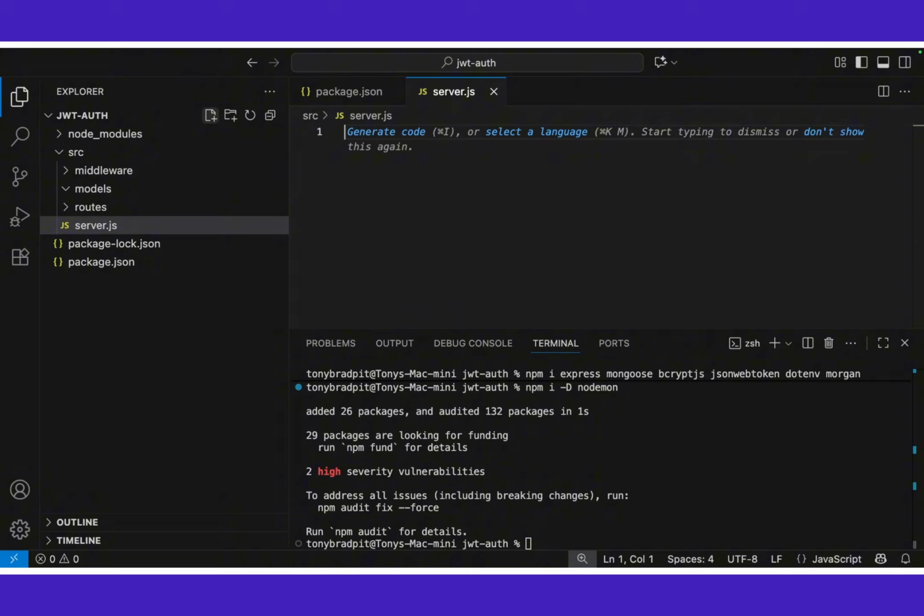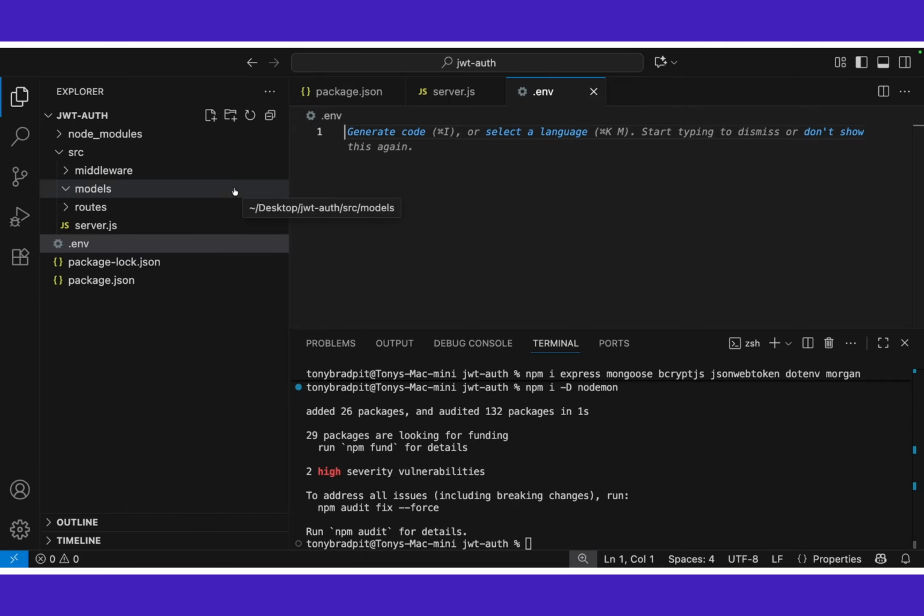And then next we are going to create our .env file. The .env file is going to be outside of the source folder. So you can come here and click anywhere right here, so you can deselect your source folder, and then you click here to create a file and name it .env. And this .env is a very important file, as the things you don't want to commit and let the whole internet have access to are going to be entered here. For example, your port number, your unique database connection URL, and so on. So anything that is sensitive, like your API keys, things like that, are to be entered inside your .env file. So take note of that.